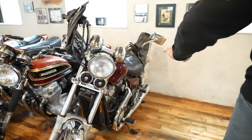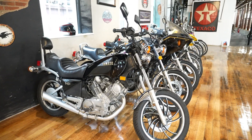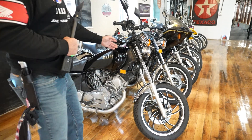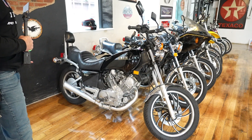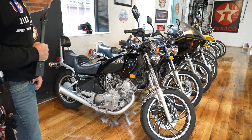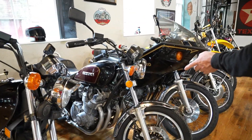Then we've got a '76 754, a Honda 750 Shadow — turn signals are in the bag on the tank. Then we've got a Yamaha Virago — kind of a sad story. There's a $2,400 work order on it: Jeff Castine completely rebuilt the forks, triple tree, steering stem. Brand-new tires front and rear, battery, all kinds of new parts — and then the starter turned out to be defective. So this one's being sold as-is.